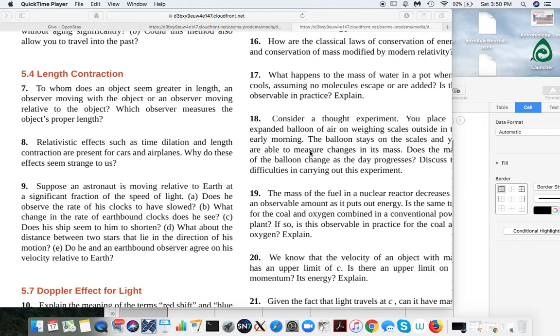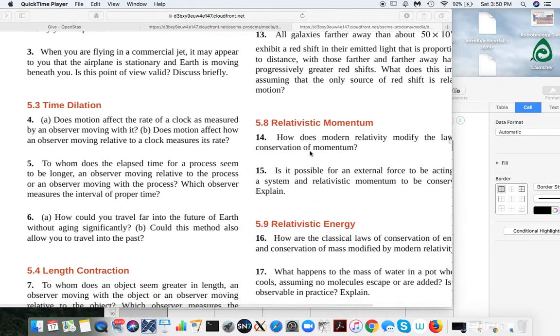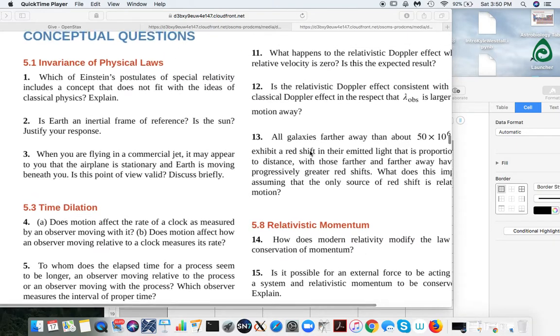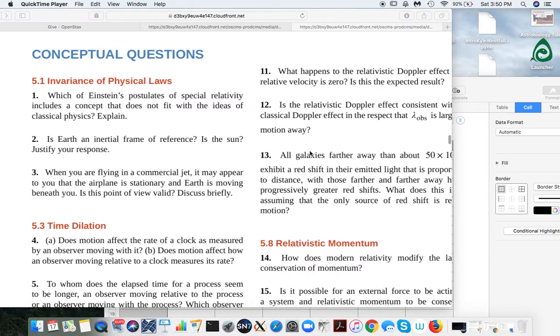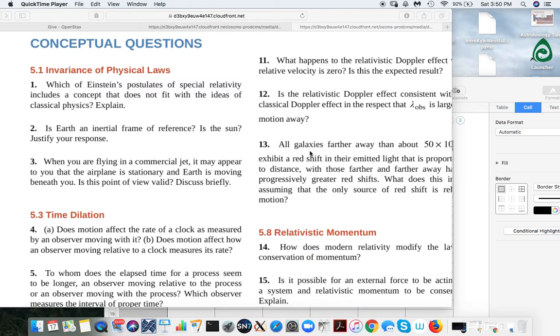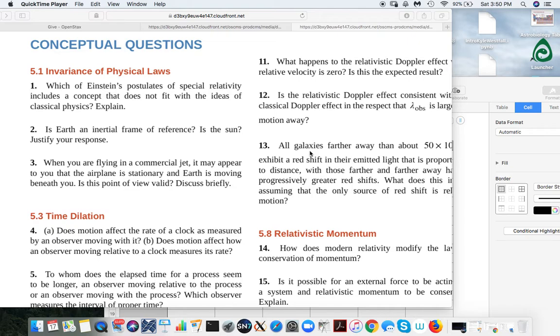Let me go over some of the problems. Don't forget to... I know I jumped chapter 4, but chapter 4 looks like chapter 3, and we are focusing on one slit only, and we did that in the lab. I think you guys are fine. So I'm trying to focus here on relativity.